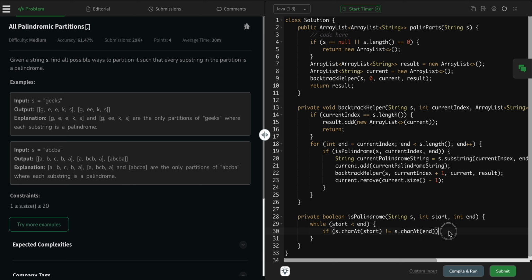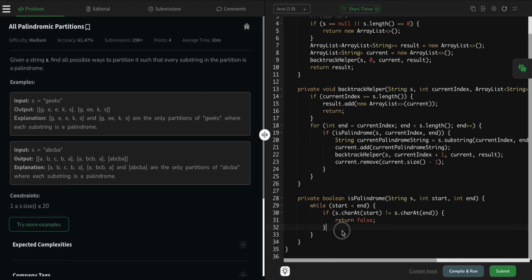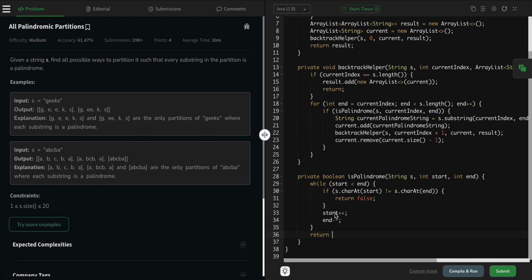If it is not, we need to return false. That is, if the substring from start to end is not a palindrome, we can't read it the same way from the front and from the back, so we will return false. Otherwise, we will check the other characters in that particular substring. And finally, if we went through the whole substring, we will return true, saying it's a valid palindrome.